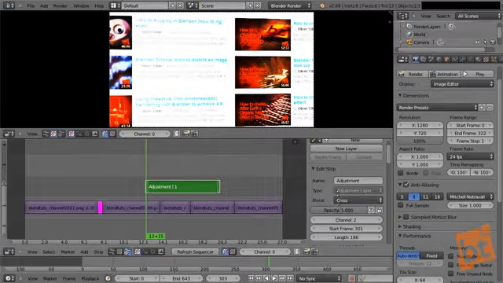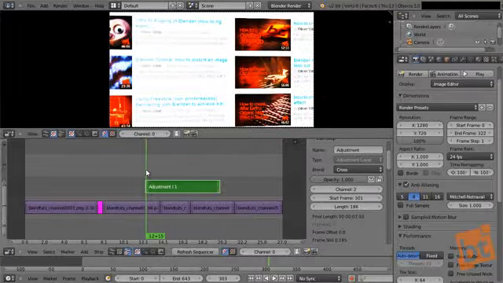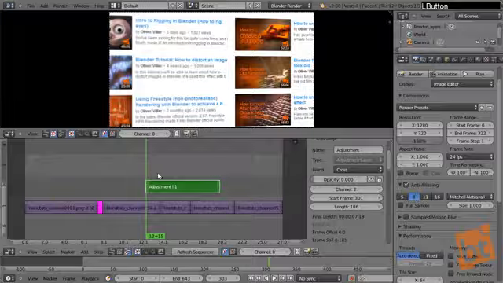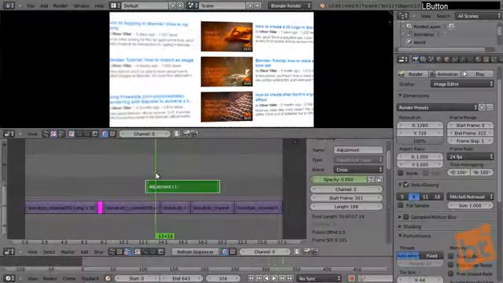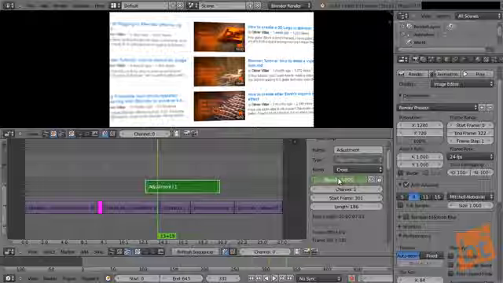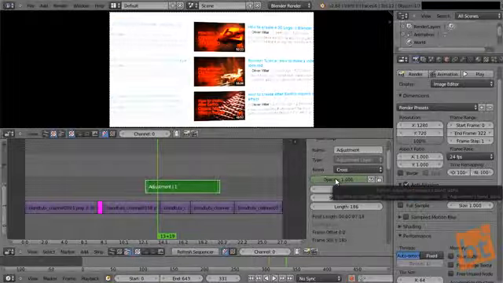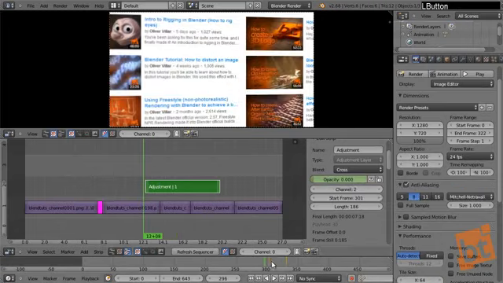So this is nice because what we can do is to control the options of each strip. We have things like the opacity. All right, so we can just go and put the opacity at 0, and just with the cursor on top of that opacity value, we press I on the keyboard to create a keyframe, and we can go like this here, put it at 1, and I again to create another keyframe.